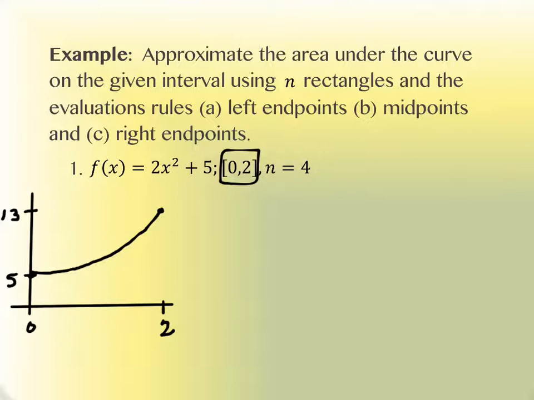All right, so we're going to make 4 rectangles, so we need to divide our interval down here in half, which means what location am I at right now? 1. And then I'm going to be in halves again, which means these locations are at what? 0.5 and 1.5. Yes, and you can use decimals or fractions, whatever you feel comfortable with. 0.5 and 1.5 is what Blaine said, so that's what we'll go with. All right, so I'll draw in the rectangles without heights. The heights will be different depending on which part of this problem I'm working on, but these are the rectangles that I'm working with, right?